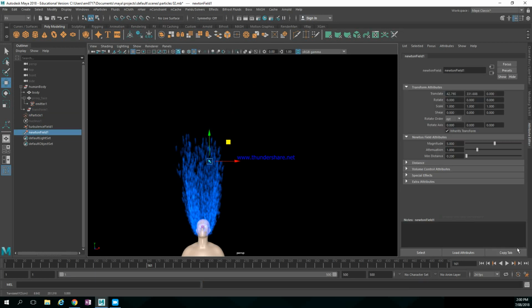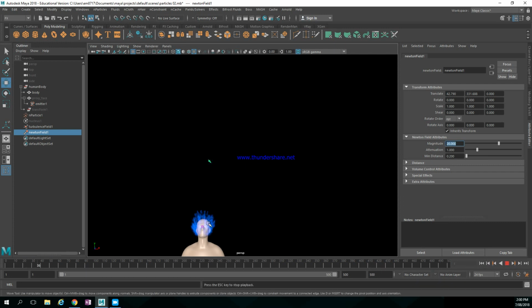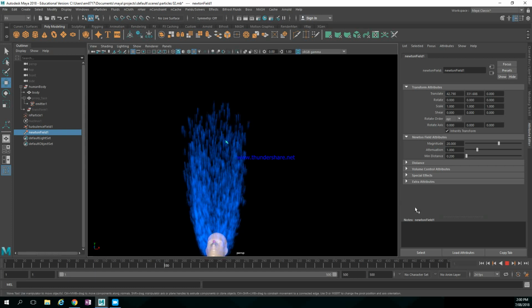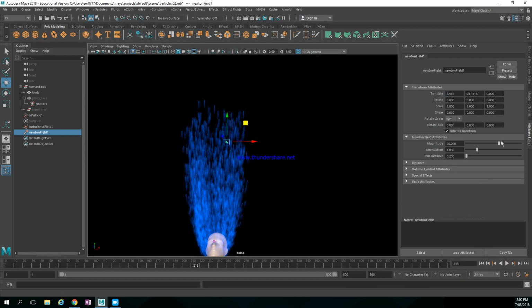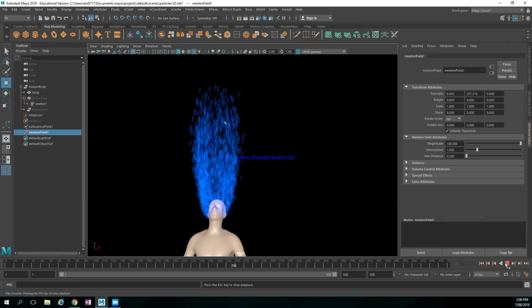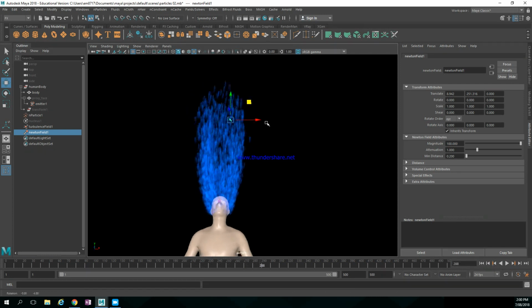I bring it in here and make the magnitude high. Let's say 20. And then I play it. You see that the particles get absorbed to that point. Maybe 100. Yeah, you see that they started to get absorbed. 200.